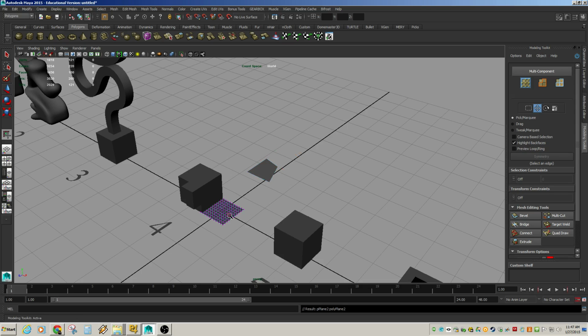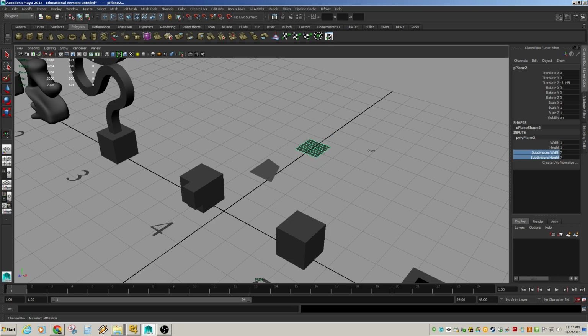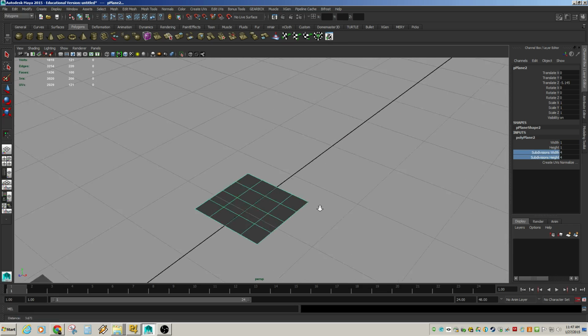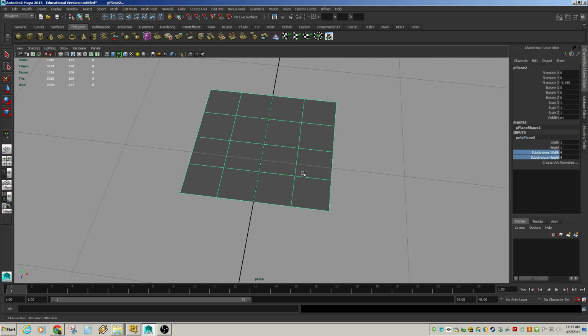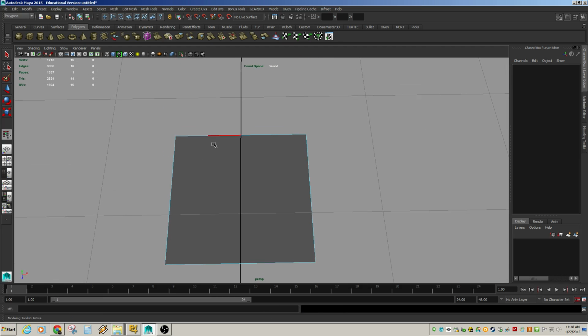Let's create a slightly more complicated object now. Let's go in here. I want to reduce this one a bit. Let's drop it down to something like this, right? And I'm just going to grab all these edges in the middle. This is something you shouldn't do in regular modeling. So in general, if I wanted to get rid of all of those and still keep this as a quad, I could do Control Delete, right? And you'll see that now these are still individual edges. But if I go back, if I actually just delete them instead of holding down Control, what you'll see is all of these edges now are still there. It's still divided up into all these pieces, right?